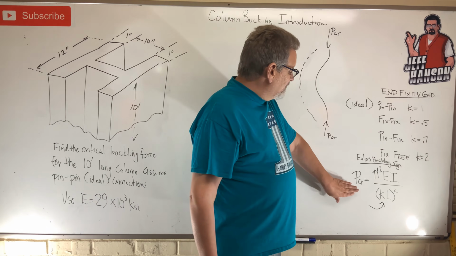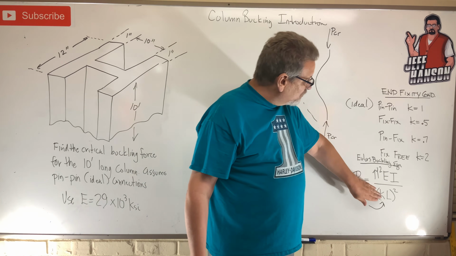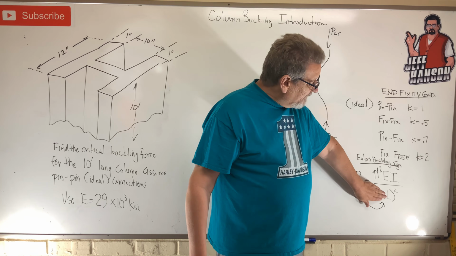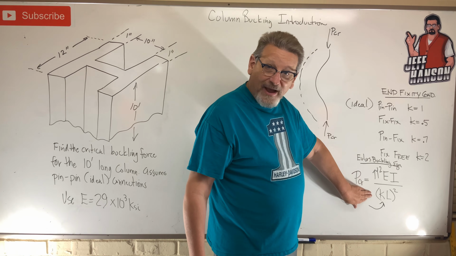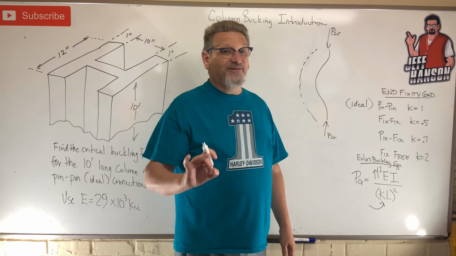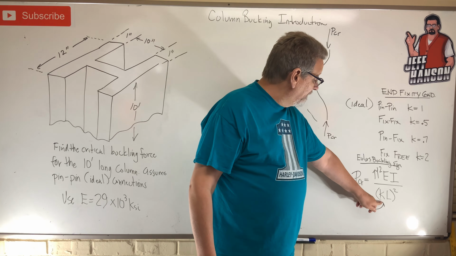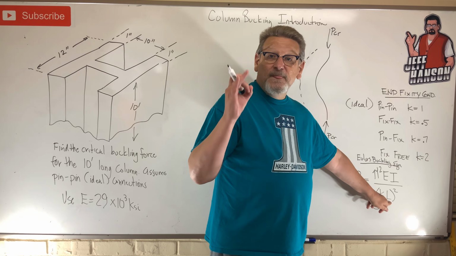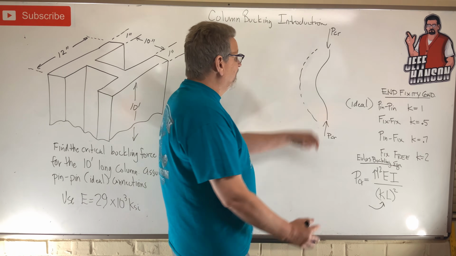Now, a lot of times you'll see this equation written in the ideal form, which means K is 1, and so you won't see that K there, and you'll just see L squared. And so then when you do put a K in there, I see a lot of people that say, oh, the K must go outside. No, it's the quantity squared. The K is inside the parentheses, okay? So don't mess that up. Depending on what your end conditions are, that multiplies times the free length. This L right here is the unsupported free length.